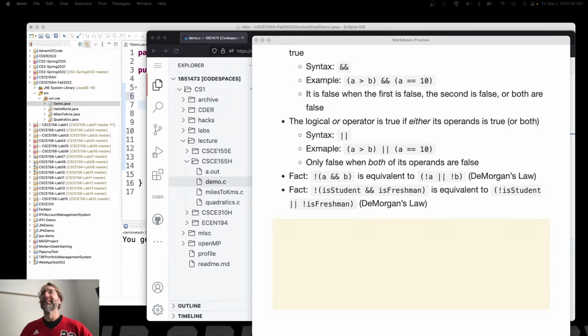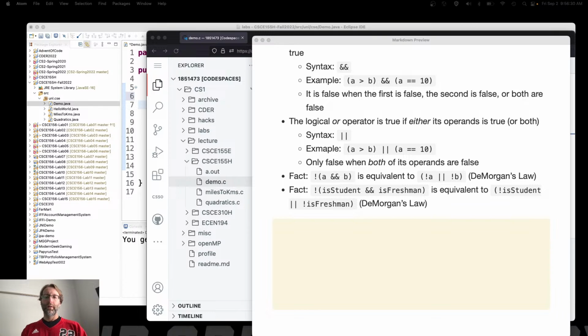There probably isn't such a thing as somebody who's not a student but is a freshman, since freshman implies that they're a student. But the first one is probably way more readable, because when I boil it down, all it says is I'm excluding freshmen. The second one is much more of a mouthful. Okay. Questions on this so far?